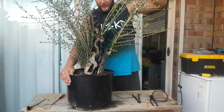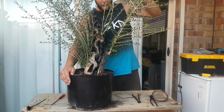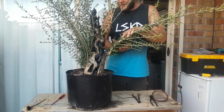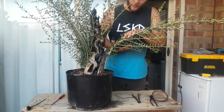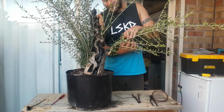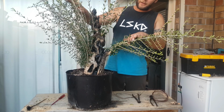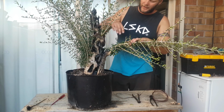The only thing left to do now is to give it a bit of a style. I'll cut some branches off. There's a lot of areas like this here, and olives do this a lot. When you collect an olive and they start reshooting, they normally shoot 6 or 8 branches from one location, and then you've got to pick the strongest one or the one with the best character and cut the rest off. So although it looks like there's a lot of branches on here, there's probably only about 5, maybe 6 spots where it comes out.